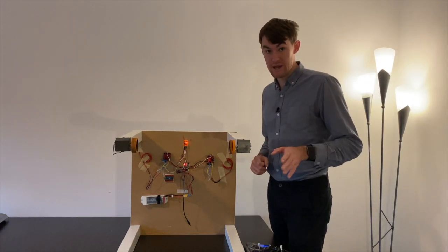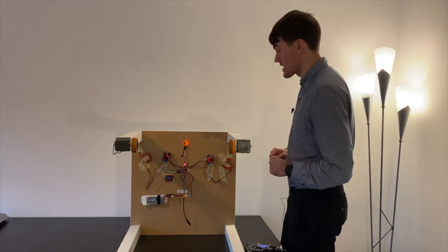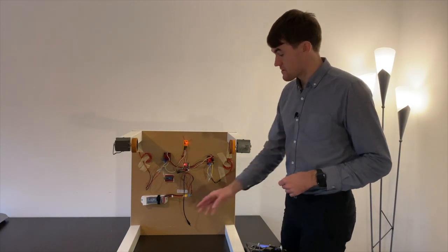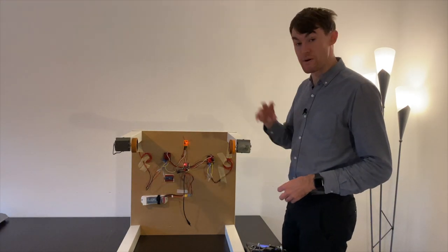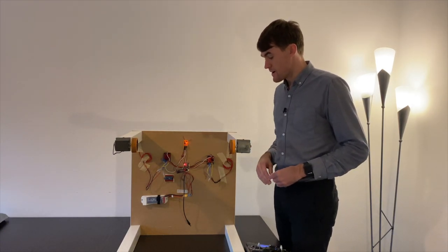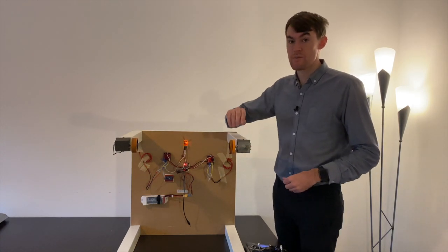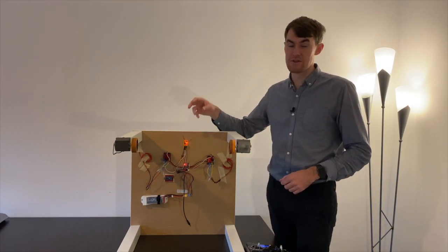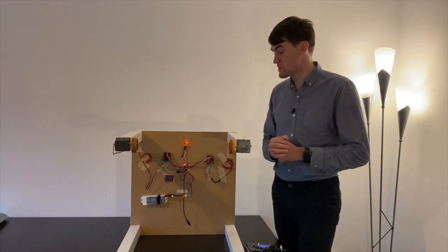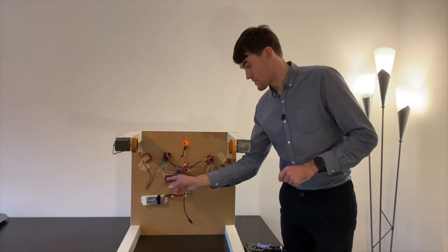To actually make it remote controllable, you need a joystick and of course a receiver for the signal, a 12 volt battery to power everything and to power the motors, power the receiver, and then of course you have the ESCs which translate the signal into the right current to make the motors spin as fast as you want them to spin. One thing which you can also see is that I already put an Arduino here.